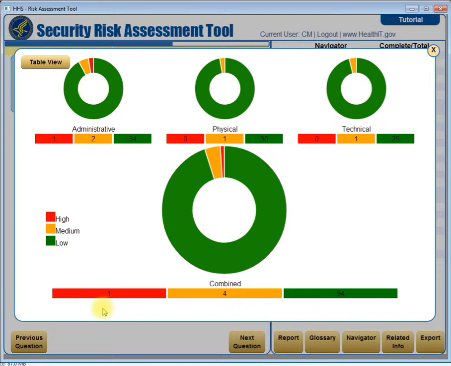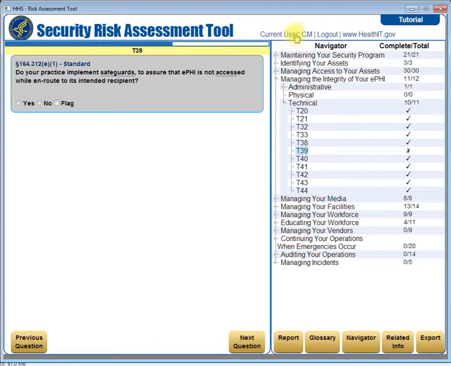You can see here that based on this summary, I have 1 high risk issue, I have 4 medium, and I have 94 that are low risk. My high risk is under the administrative category. So I think this is great. It's a good tool to help you understand where your risks lie.